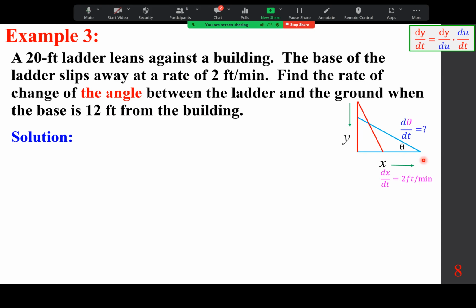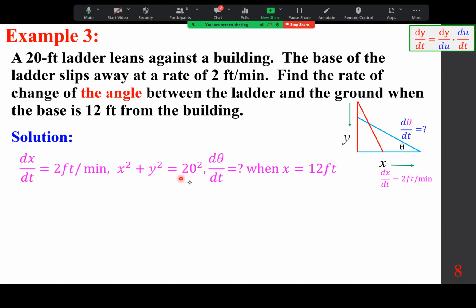So we are going to write the same writing as the previous page, except dθ/dt is of interest to us. We need this also since it's been done from the previous pages. Not that big of a deal in case you didn't write it, but we need that because we want the value of y, although it's been calculated from the previous page. But if it happened to be a question from scratch. So a couple of things we need to know from trigonometry. If you look at theta, sine theta is the opposite, y, over the hypotenuse 20.